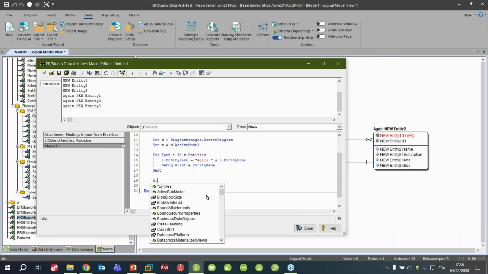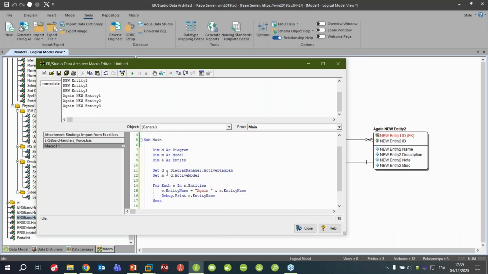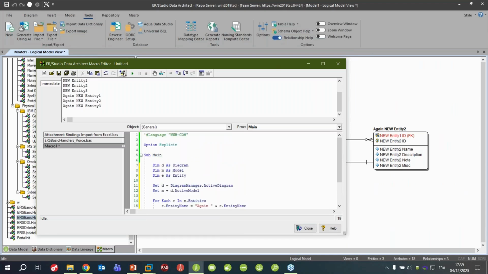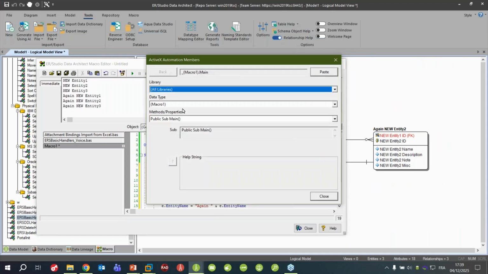When you type your dot, every time it will automatically open the different properties, so you can easily find your different objects. You don't have to remember exactly the name. You can easily find them from this list. And like I showed earlier, if you navigate, I am on my object M, which is a model, and if I click on this specific button, it automatically opens my object.